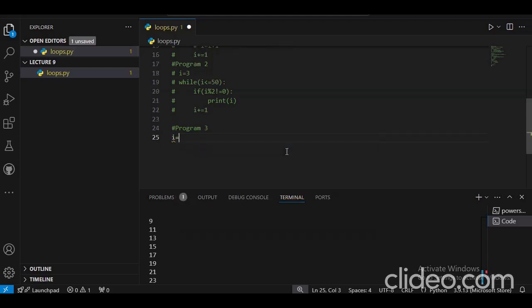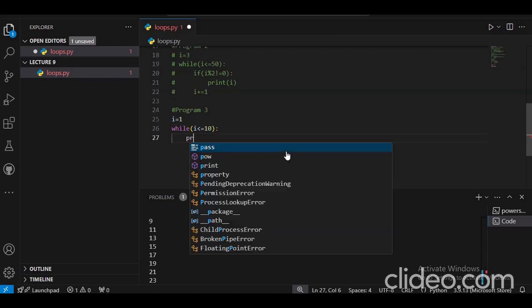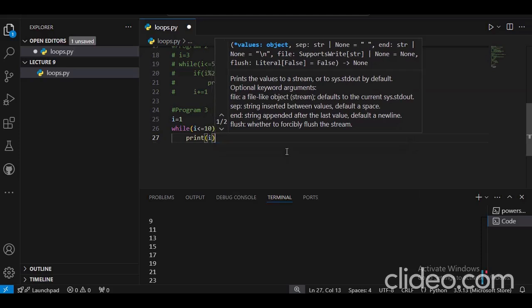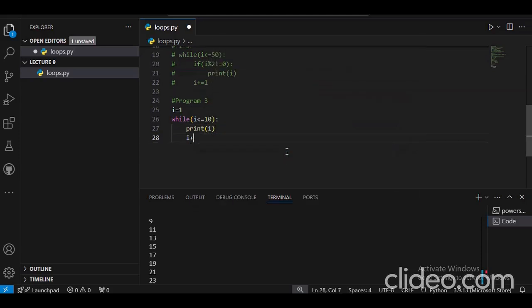I will say I is equal to 1, while I is less than or equal to 10. What will you do? Print I, and here I will do the increment: I plus is equal to 1.